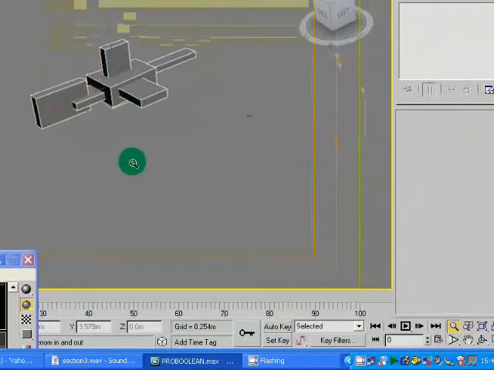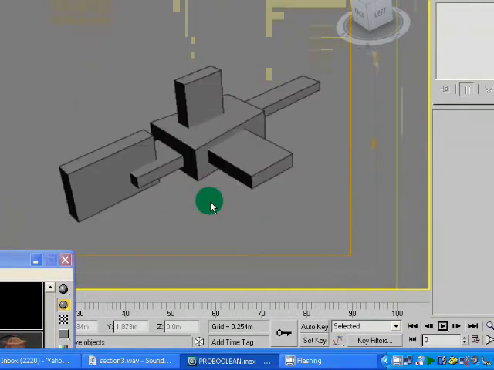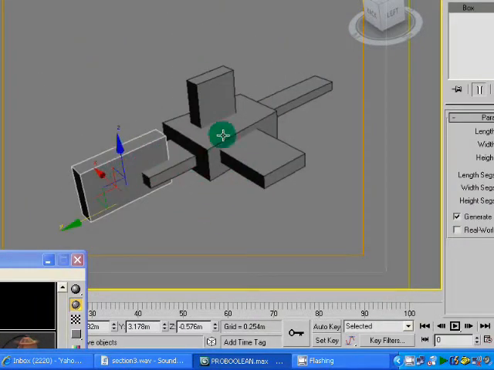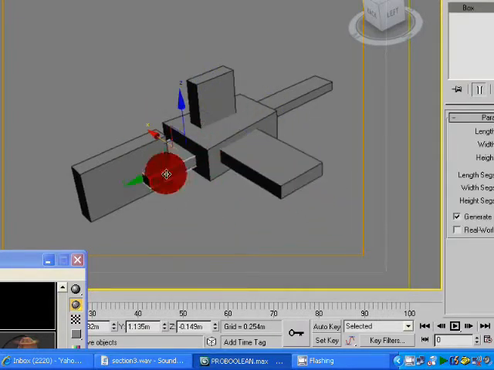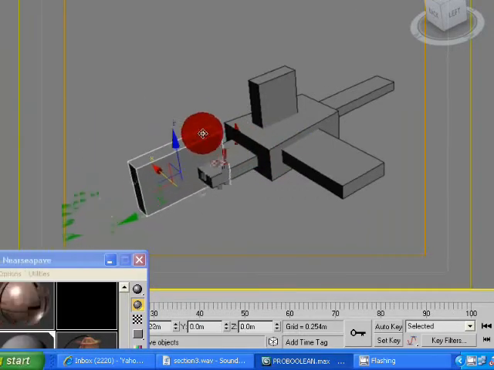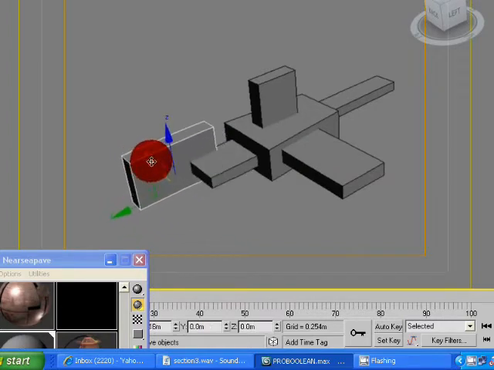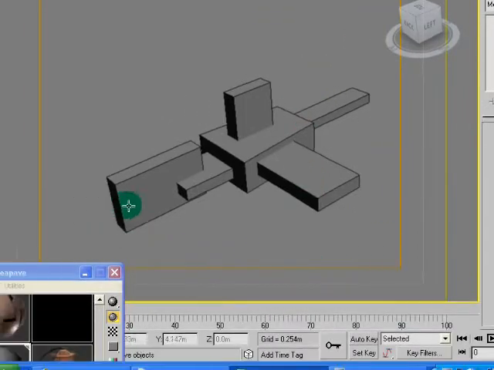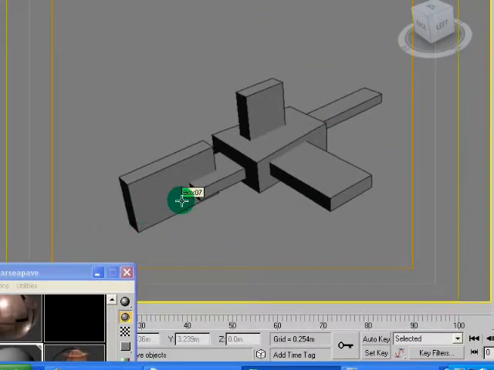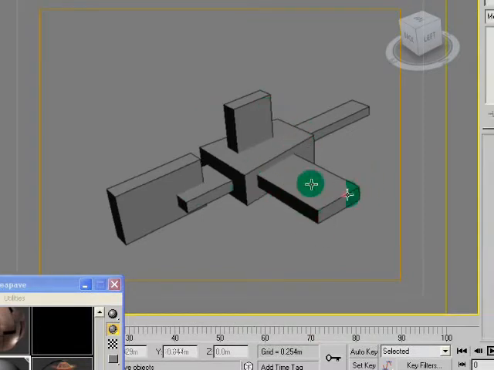And let's go to this nice shape here, which is made up of a selection of 1, 2, 3, 4, 6 primitives, I think, if I can count correctly. As you see, they're not related or attached to each other, just placed. And I'm going to show you how to use the ProBoolean to make a clean mesh, just by joining these together like you do in the old Boolean method, but with ProBoolean it makes a really clean mesh that you can take to game engines. That's the important thing about the new ProBoolean option.